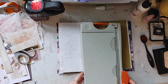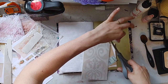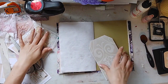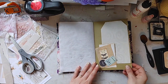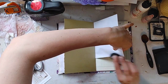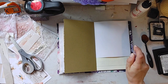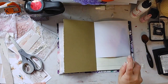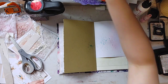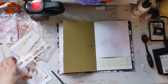I'm going to make a double tag, a luxury type tag. Look at how pretty that's going to be in there. I think I'm going to have a little bit of fun — spray a bit of pink and maybe a little touch of green. This is Lucky Clover Reinker and some water from Tim Holtz. That is a wonderful background, but I need something else.